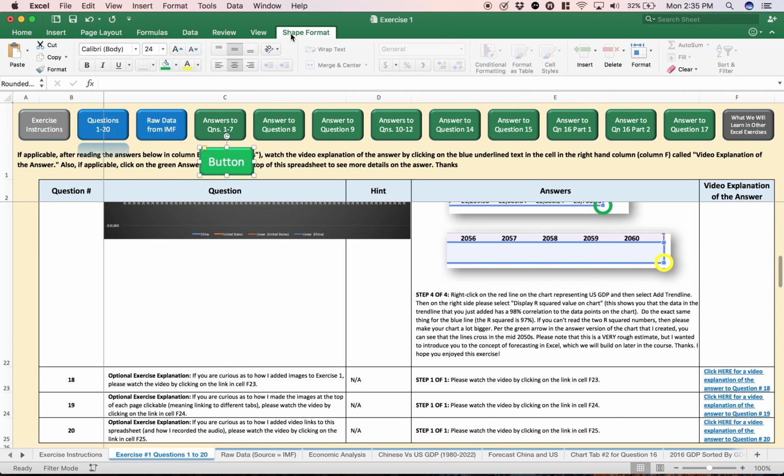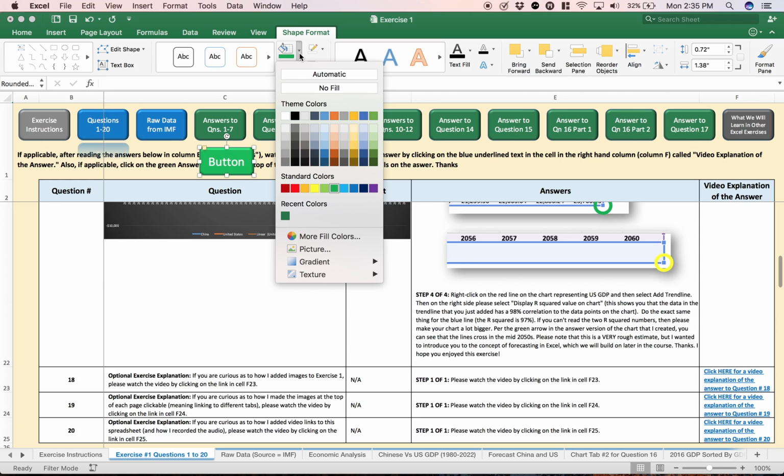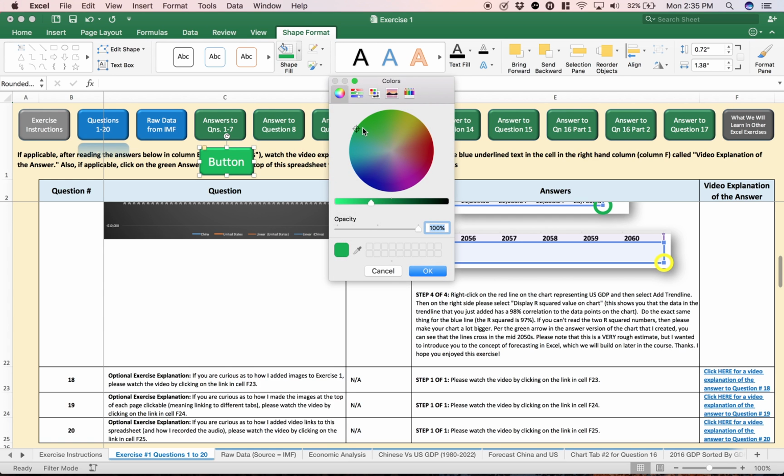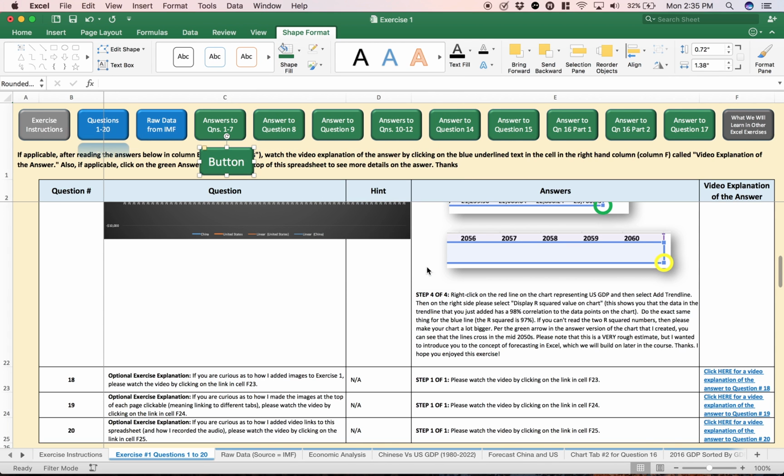And so what you do is you go here to Shape Fill. It's a paint can, okay? And then you're like, well, I want more fill colors. They don't appear there. And then you select this, right? That's just kind of like an eyedropper. Go up here and you grab that color. And that's what I did to get the color there. It's pretty neat.